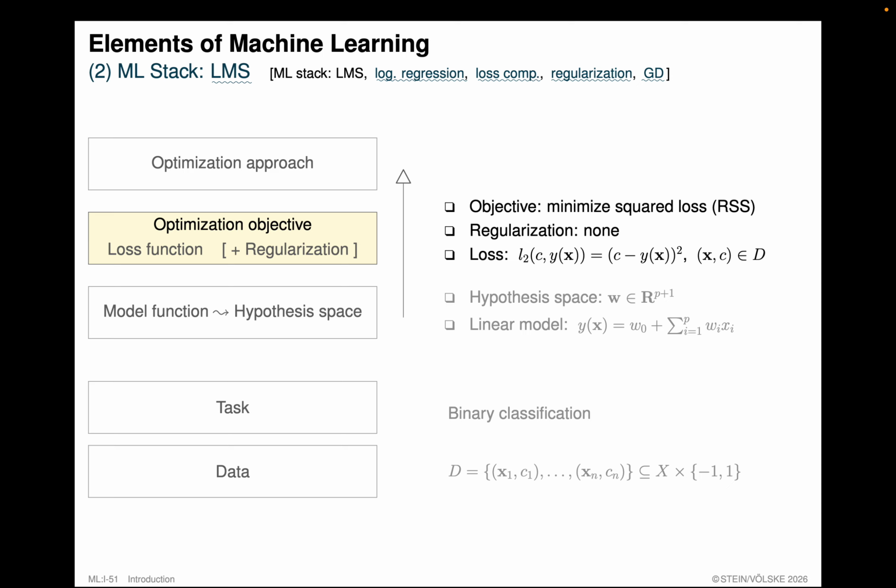And then, now that we can calculate the error and have a model function and have a way of representing our real world objects, the only thing that we need to do is decide in which way to go whenever we've changed the parameters. And we need, therefore, an optimization approach. And in the case of the LMS algorithm, it's the stochastic gradient descent. We take the derivative of the squared loss, of the pointwise loss, and then go to its minimization.